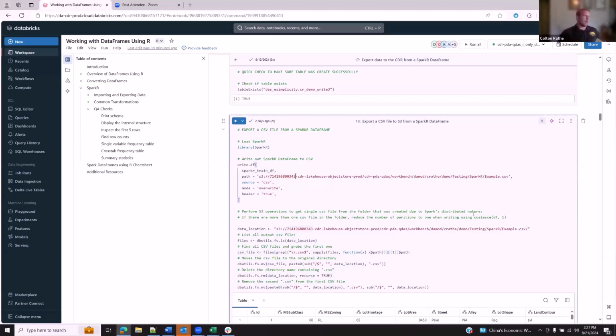If there is more than one CSV file within that folder, I would try to reduce the number of partitions so you only end up with one CSV file in that folder. You can use the coalesce option to reduce the partitions to one there.